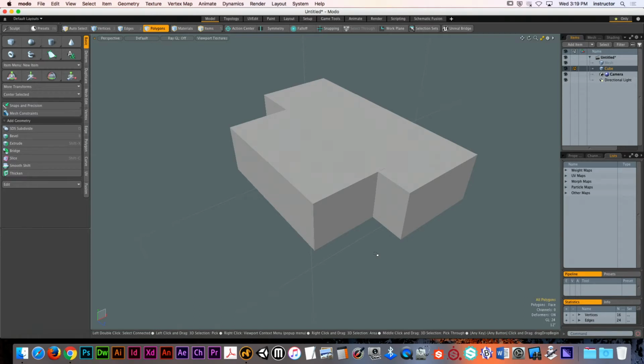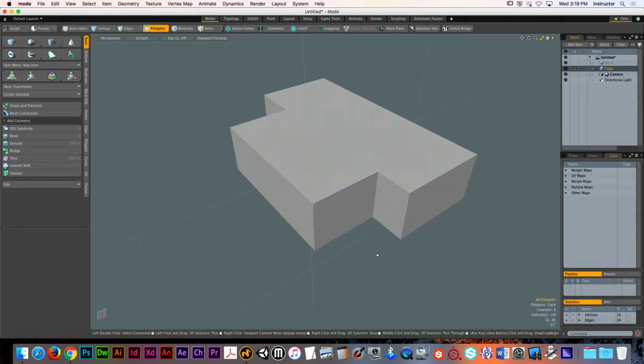But how do we go in and physically start to model this? Because that wasn't a compliant surface. That was just a whole bunch of squares pushed on top of each other to create the illusion of maybe the outside walls of our house. We need some other system that allows us to create the accurate shapes that we need quickly. And luckily for us, the crew down at the Foundry have done us a solid.